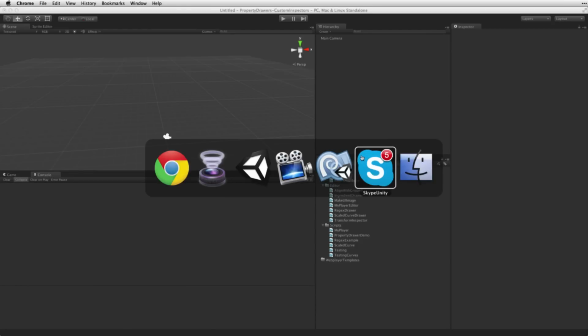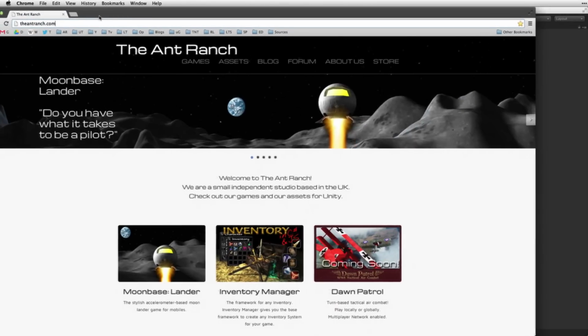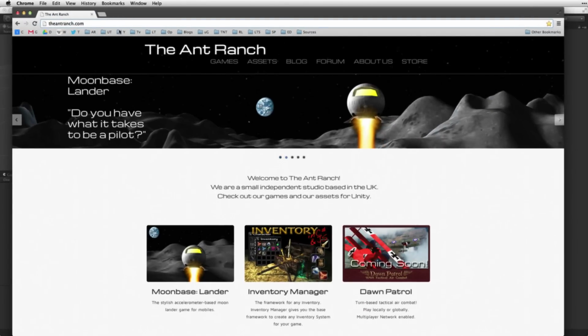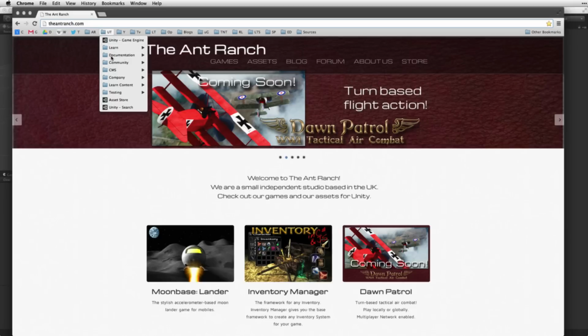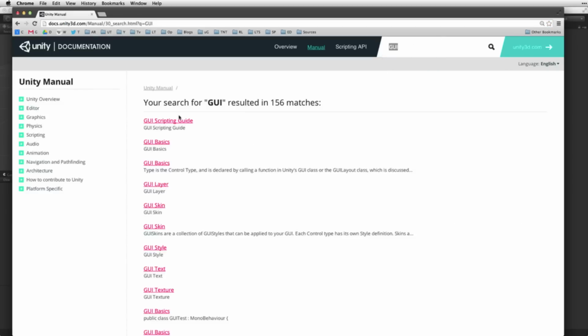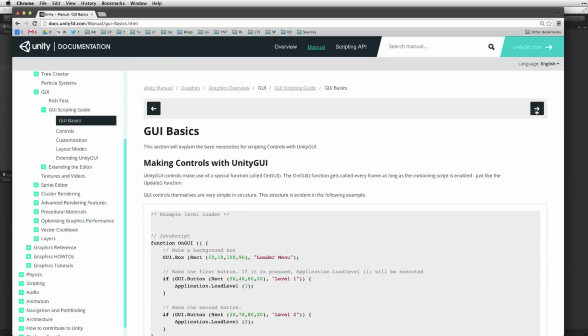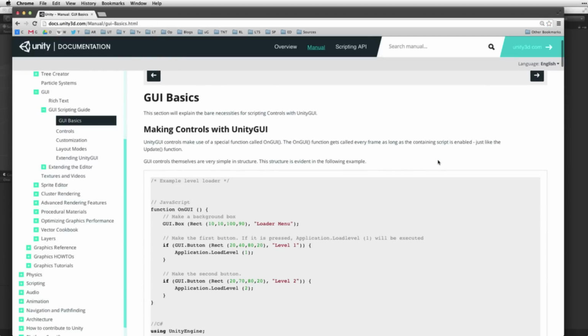So I'm going to go ahead and just take a look at the documentation that we have here. This is going to open up in another window, I'm sure. Yes, it is. And then we're going to go to the documentation site, and then we're going to look at our manual. And where you need the basis of doing everything that you want to do with editor scripting is our GUI, called onGUI. So you can do a simple search for GUI, and the first thing that comes up is the GUI scripting guide. Part of what we're going to do today, that we're not going to go into extreme detail in this particular session, and you're going to need to do a little bit of your own homework. To be able to understand onGUI, you're going to need to run through the GUI basics here in the GUI scripting guide. And this talks about how you can make controls in Unity GUI.